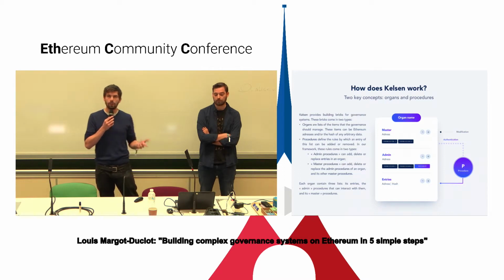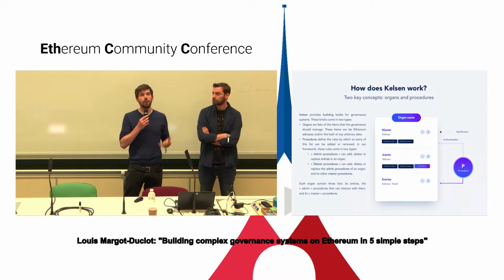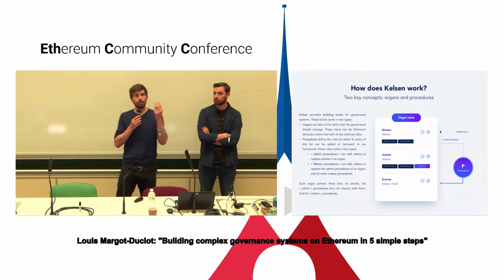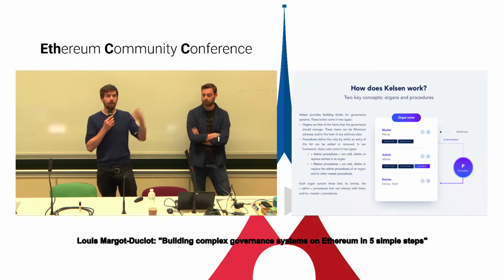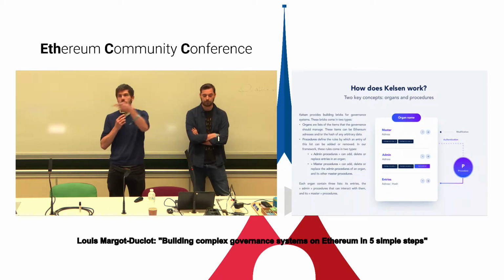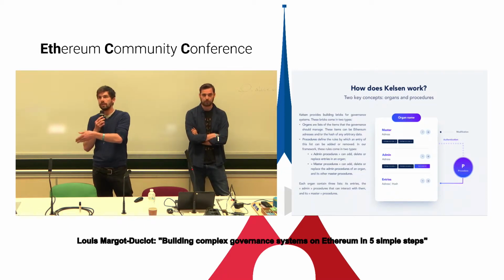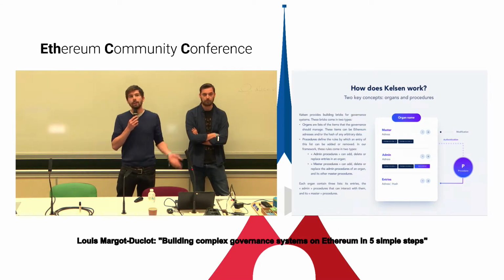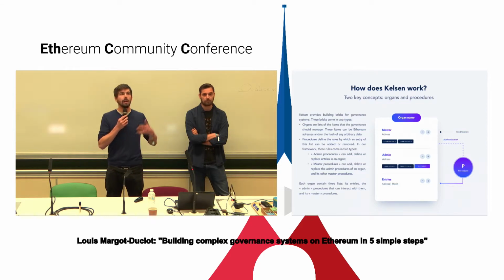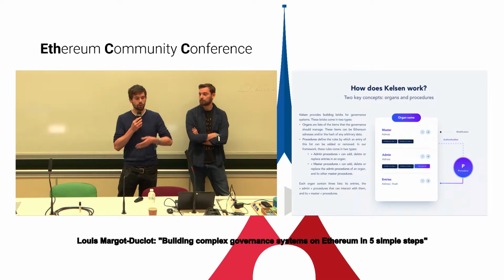And once you start seeing your governance model through this prism, you're going to figure out that it's mostly two things: lists and procedures. A list has a specific procedure to add, remove, or replace an entry in another list. And you can take any kind of existing governance system and draw a diagram of it functioning that way.